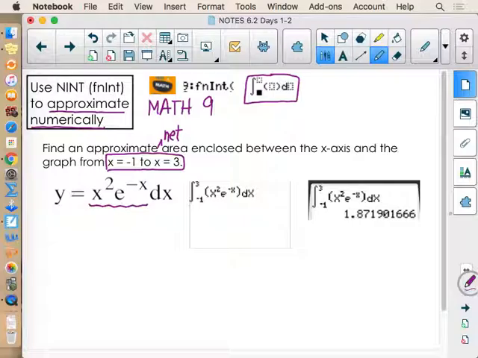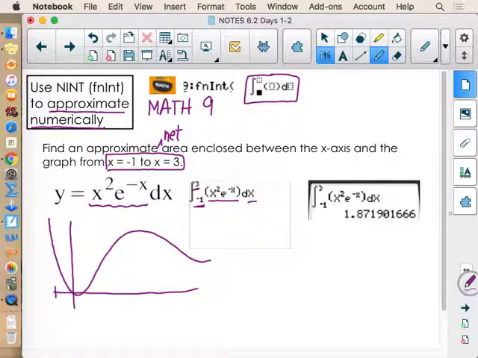So it's asking us to do an integral from lower bound of -1 to +3. You'd enter your integrand, and you have to enter the variable that you're actually integrating with respect to. Press enter and it will give you an approximate, and it's doing that based on Riemann rectangles and some of the other methods that we have of getting that. Okay. And even without the word net in there, we'd actually be okay if you take a look at this graph, because this graph never reaches below the x-axis. So from -1 to +3, it really will just be the total of its areas between the x-axis, and this doesn't go below.